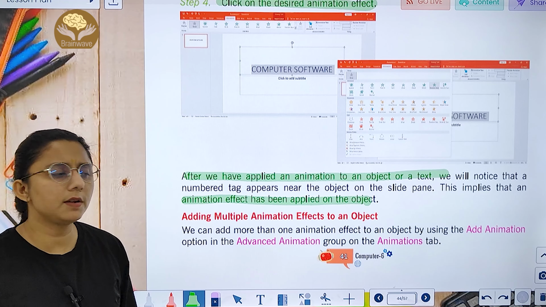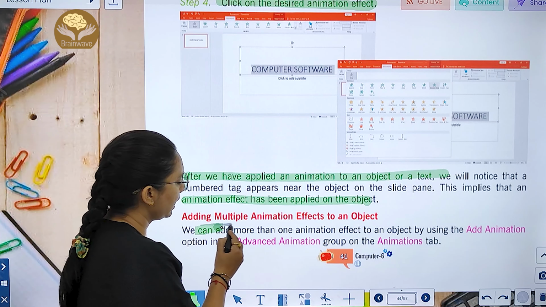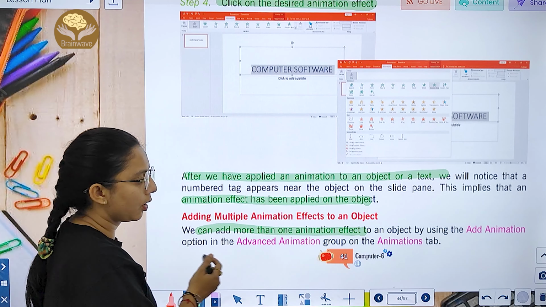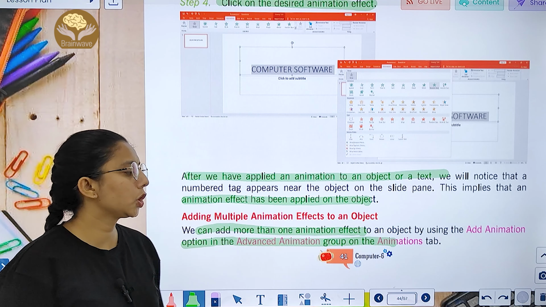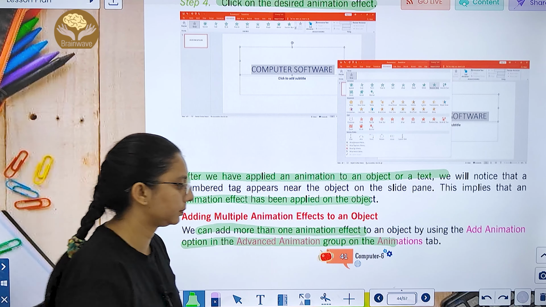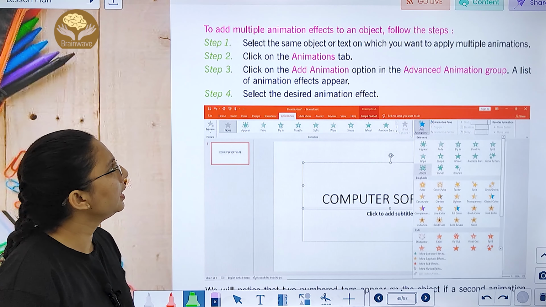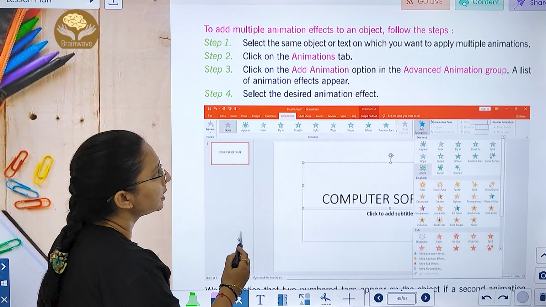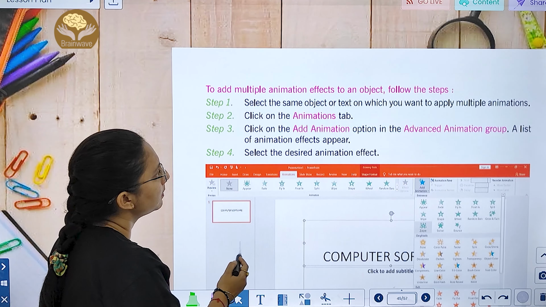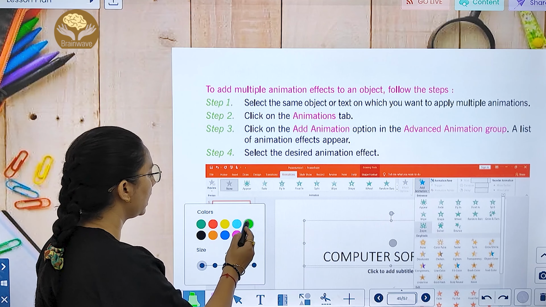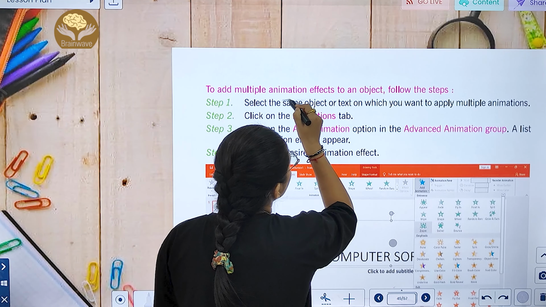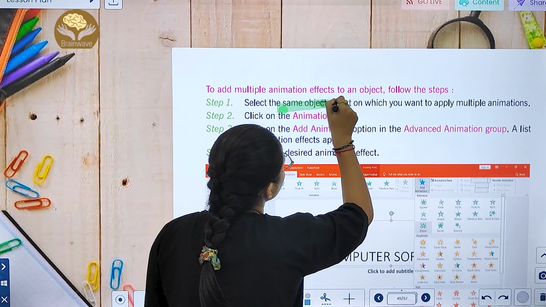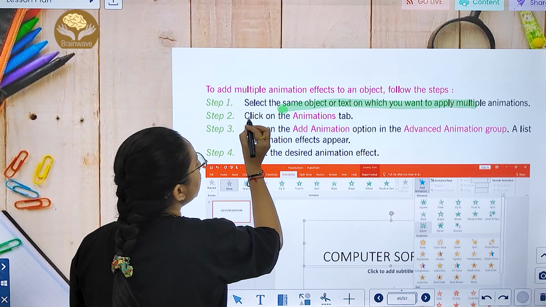Adding multiple animation effect to object, we can add more than one animation effect on object using add animation option in advanced animation group of the animation. Then, अगर आपको multiple करना, if you want to add multiple animation effect, then select the same object on which you want to apply multiple animation.